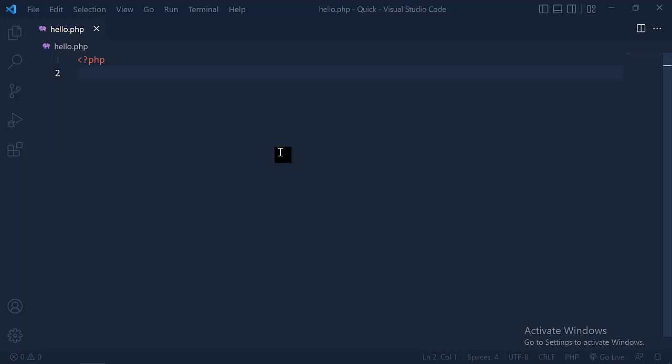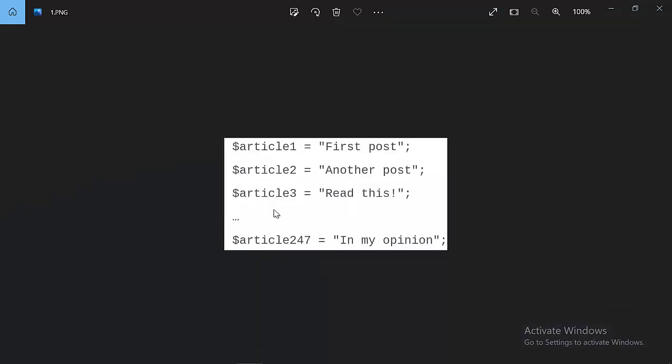Previously, we created several variables, each one containing a single value, but we are a bit limited with this. For example, let's say you want to display a list of articles. You have several articles to display and you have variables containing strings for the article titles like this. But what if you don't know how many articles you are going to have, or if you have a large number of them, you don't know how many individual variables you would need?